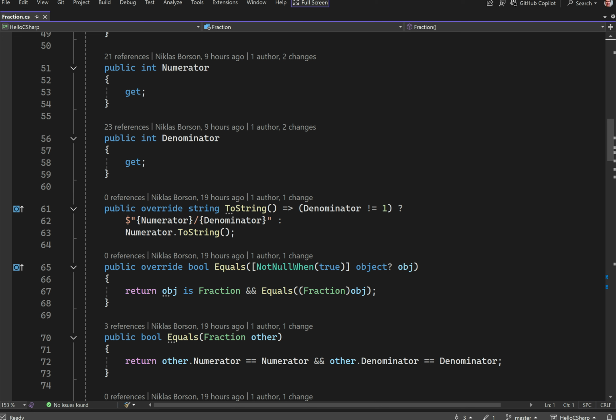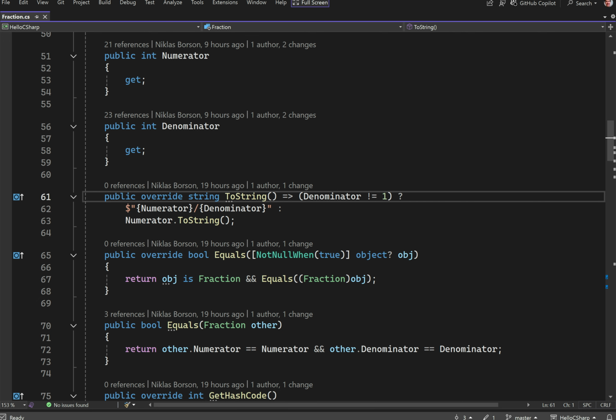So this is our way for this class of guaranteeing that the user of the class, going through its public interface, cannot violate our rules, our internal state. It can't put the fraction in an invalid state according to the invariants that we've defined. Because once the constructor has set the numerator and denominator to be valid values, there's no way to change them. They'll stay the same forever. You can create a new fraction, or you can assign the entire fraction to a new fraction, but that fraction has also been constructed to be valid. So you can never end up in a state where the fraction is invalid.